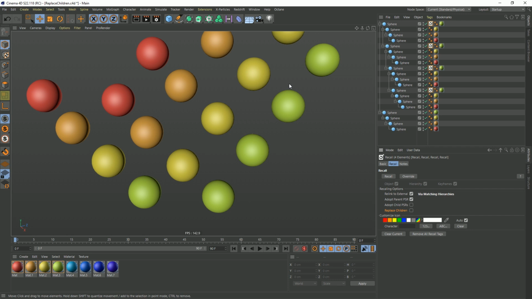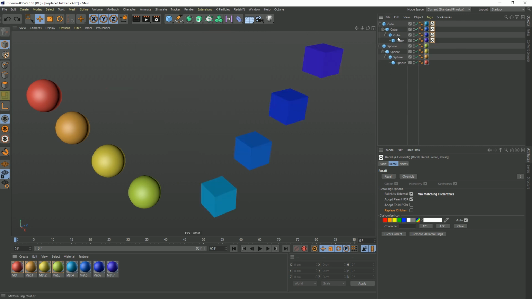The combinations of these options are really good for replacing more complex hierarchies. Perhaps you need to clone a bunch of joints onto what used to be cubes. You're just trying to transfer one object to another. There's a bunch of opportunities here, but as I said, it's assumed that most of the time, 99% of the workflow, none of these settings need to be changed from their defaults. They should just work the way you expect. But every once in a while, you might run into a circumstance where you need to do this more complex replacing. So I thought it'd be nice to have these options in there.